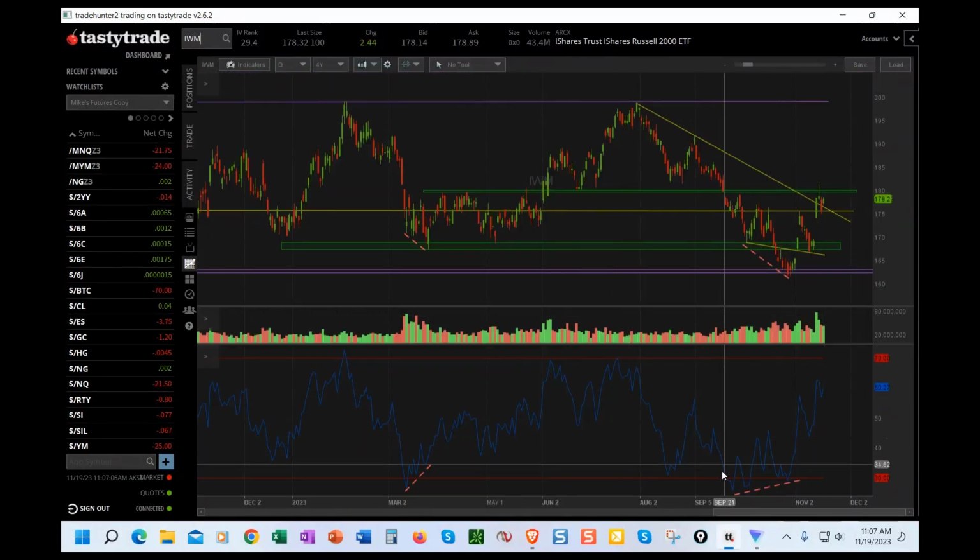If you look at the IWM, this is a trade that I did take where we have the RSI climbing and we came down into weekly support right here. And zooming in here on the 4-hour, 1-hour chart scale, I could show you where I took the long, but I won't take the time to do that now.